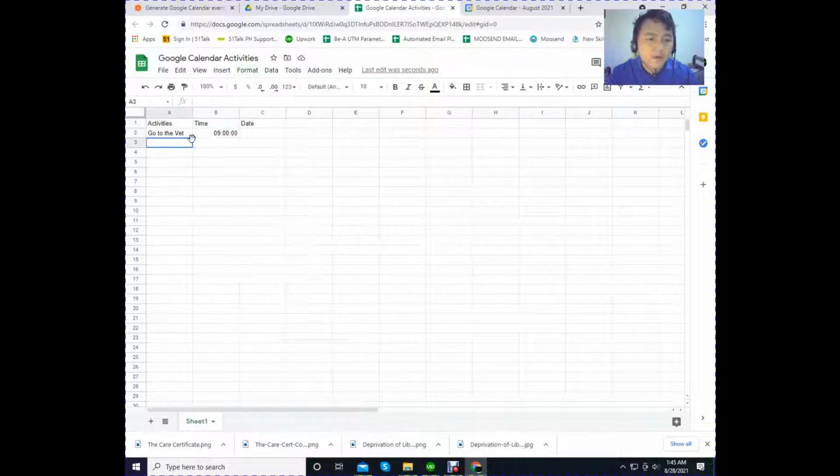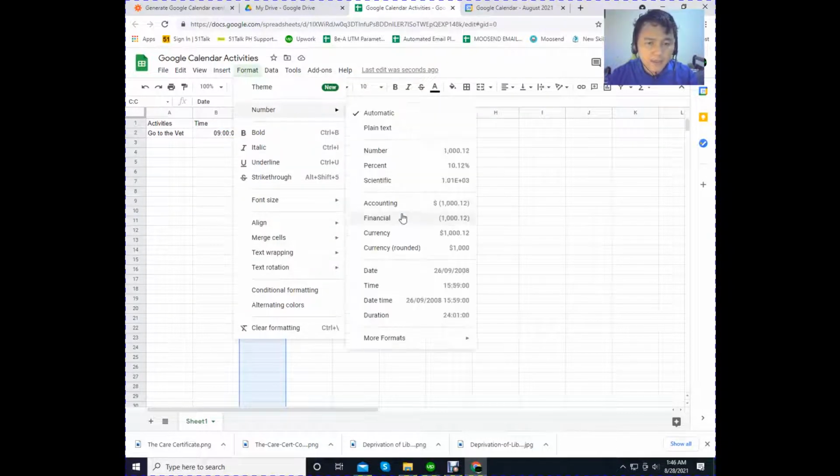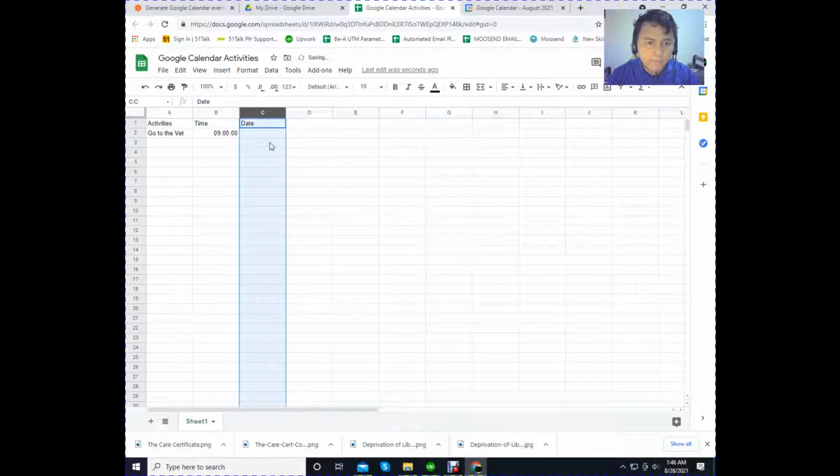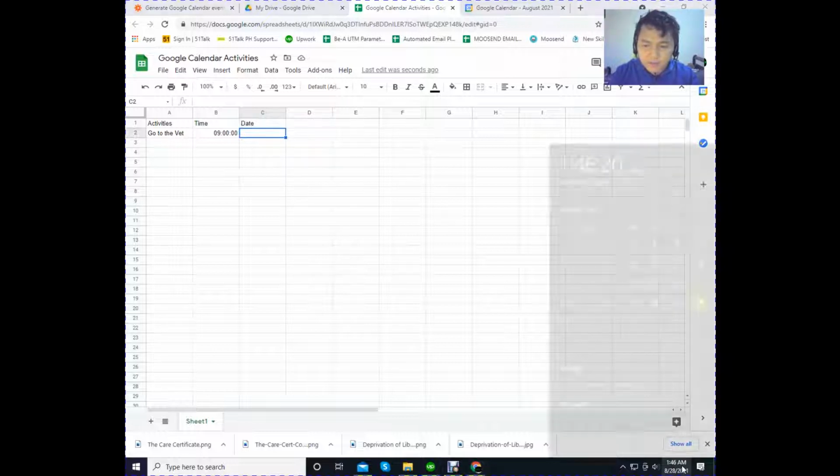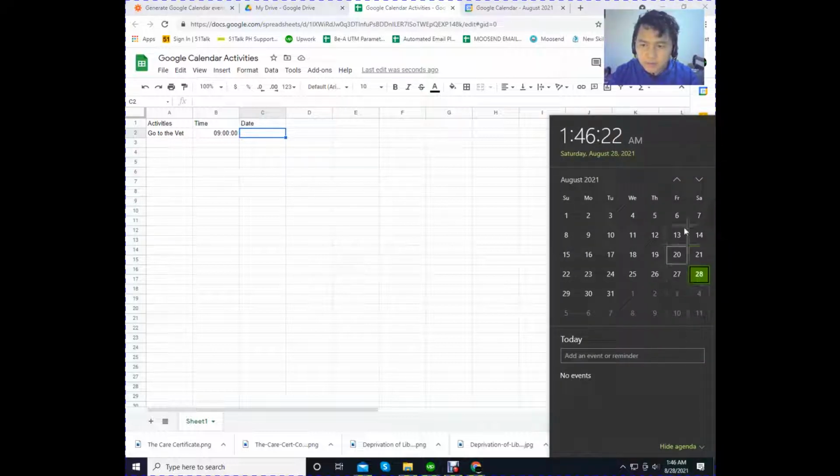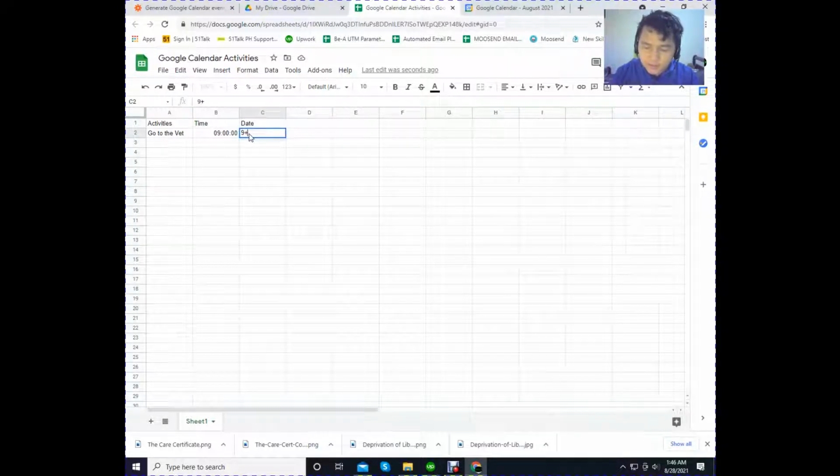Okay, it's 24, so 9 here means 9 a.m. For date, let's change the format into date. Here it uses a forward slash. For example, go to the vet on Friday, that is September 3. So 9 slash 3 slash 2021.